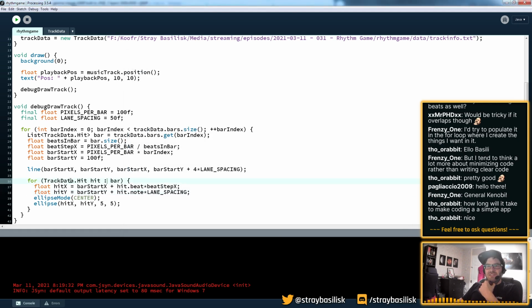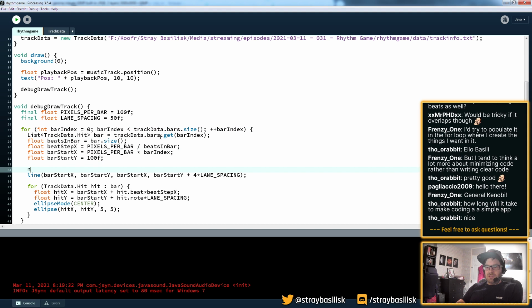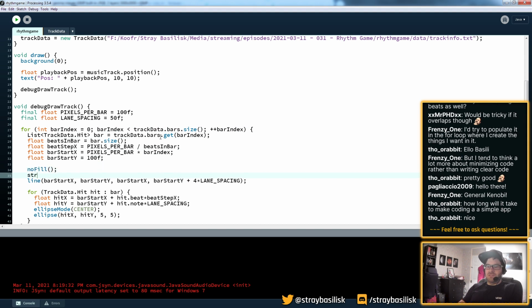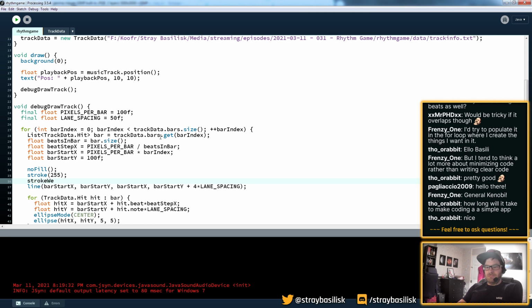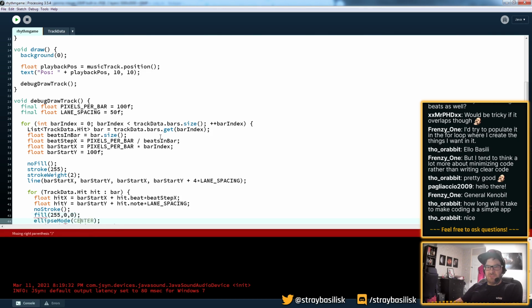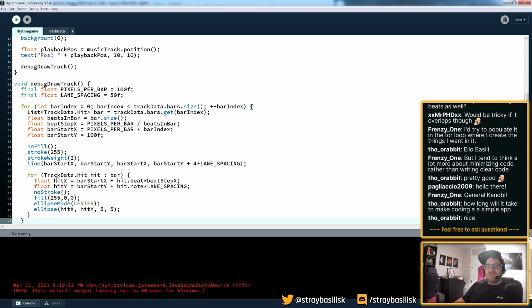I'm not seeing our vertical lines, so let's do no fill, draw these in white, and a certain stroke weight. Then for these, let's do no stroke, draw them in red. Actually, do this up here for all of these.